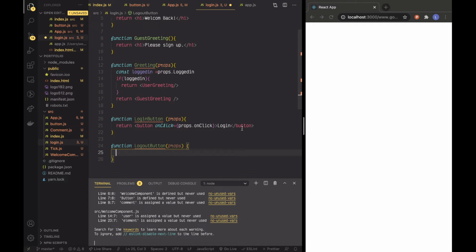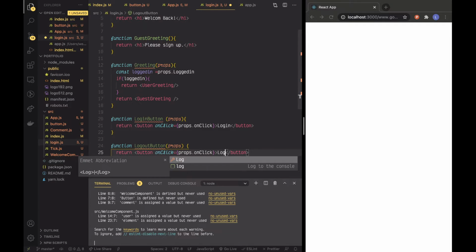And actually, we could just take this right here. I'm going to copy that, paste it here. It's going to be essentially the same thing, except inside here, we're going to have log out instead.